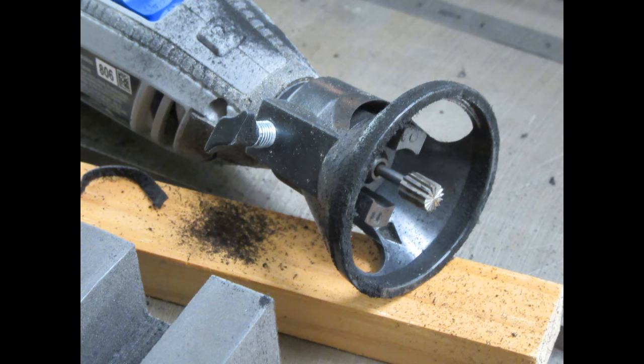Here is a view of the Dremel router attachment that helps maintain an even depth when doing routing operations on the foam. A Dremel milling bit is used, the same one used to make mortises on the wooden support rails of the case.